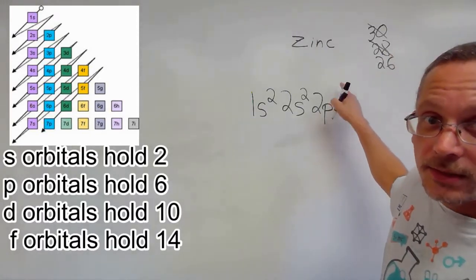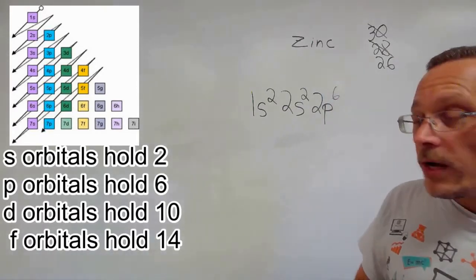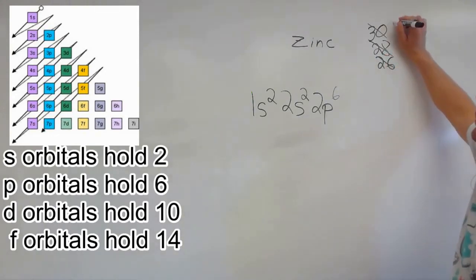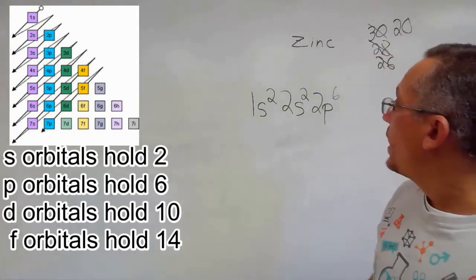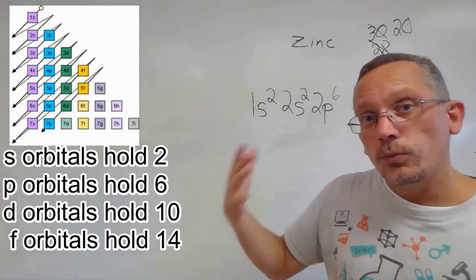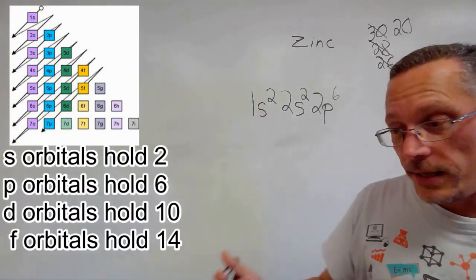So I'm going to put 6 electrons in this one. Okay. Now I've put 6 electrons there. I had 26 to deal with. Now I have 20 left. Okay. After 2p, let's take a look at our little map there and see what's the next orbital that fills. After 2p, you can see it's 3s.